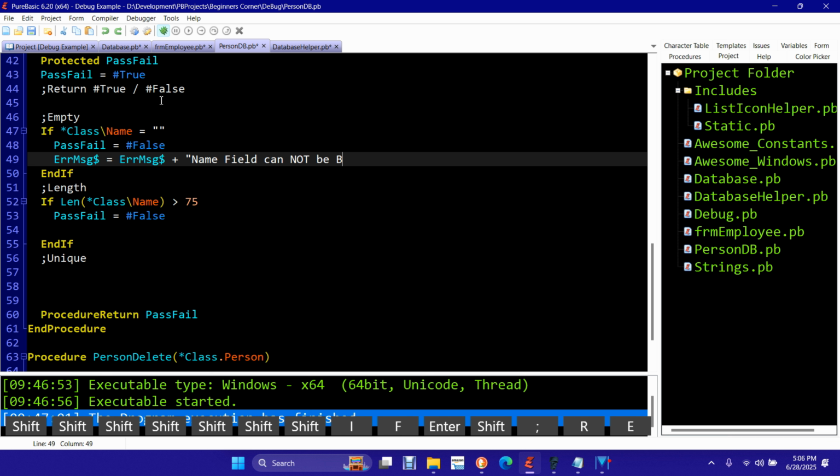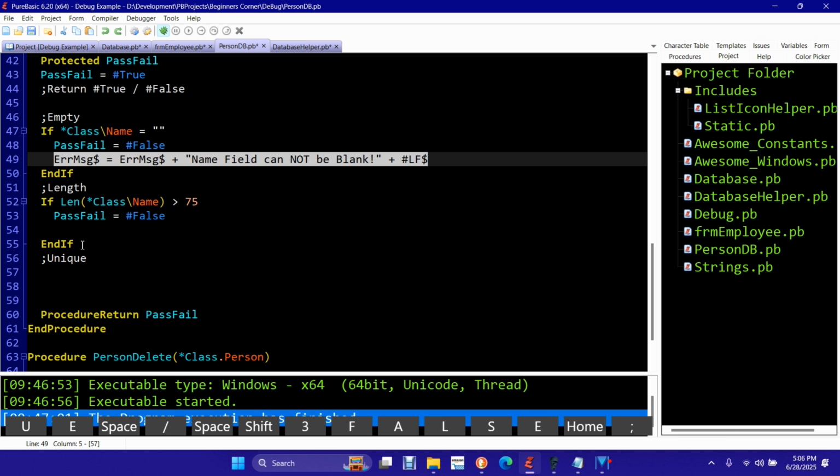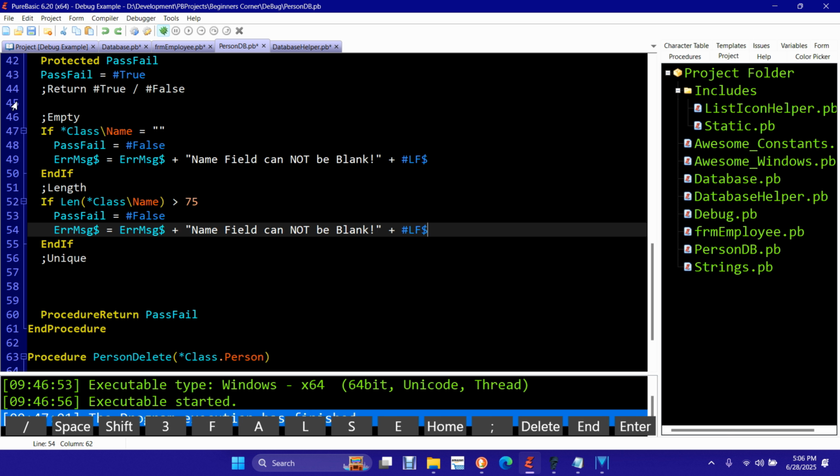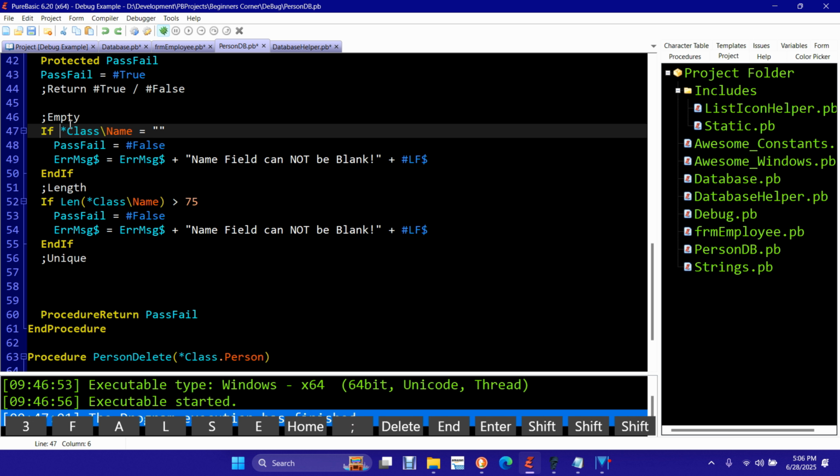So I'm building a string that's going to have multiple lines. And there's a check I've got to do up here, and we want to say trim. If trim, we're going to get rid of all the spaces. So if somebody erased a name by hitting space a bunch of times, we don't want a space as a name. So if this, then okay. And then down here: cannot be greater than 75 characters.